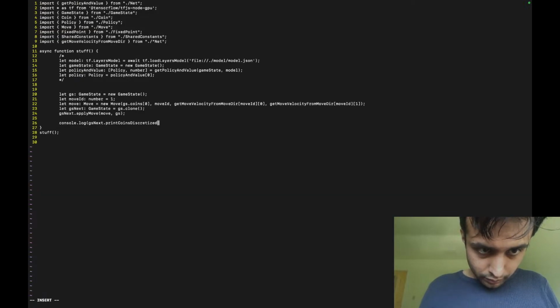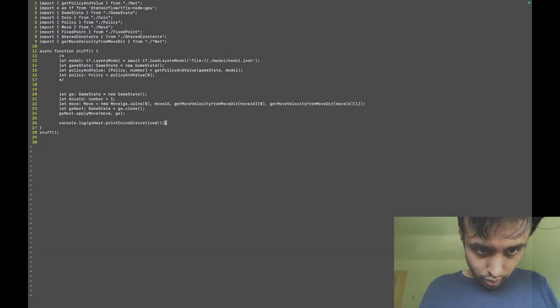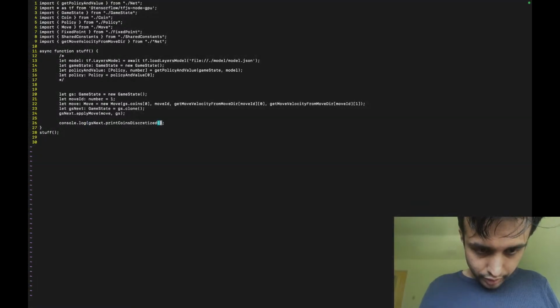Wait, no, I don't have to console.log it. It itself is enough. It has the console.log built into it. Okay, so let's print the next one.